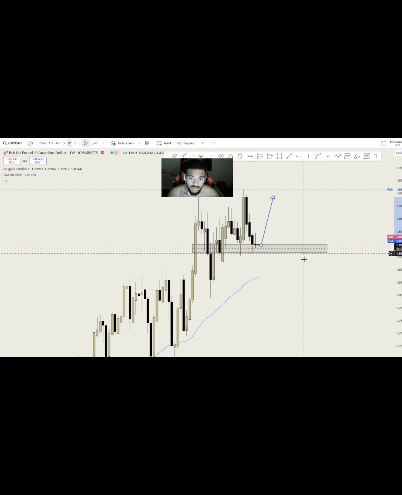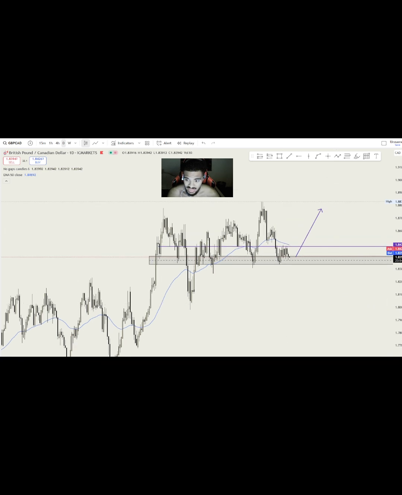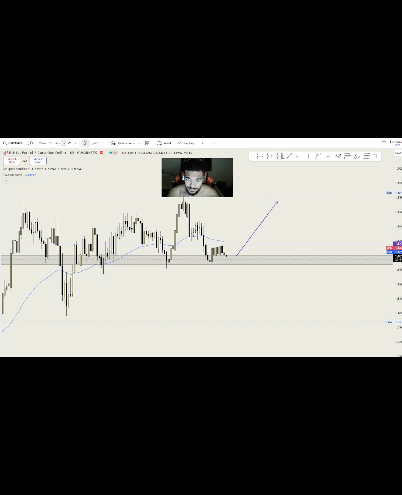Something to come back up and repush over here, especially being above the 50 EMA. Daily time frame looks nice. It's like they catch you out. It looks nice for shorts based off of this zone here. Actually, there's not really anything that's rejected off of apart from the 50 EMA. Potentially look for a bullish engulfing on this section to take out a few like this. Bang, then you can get in, stop loss underneath here for long. So if anything, longs for British Pound CAD.